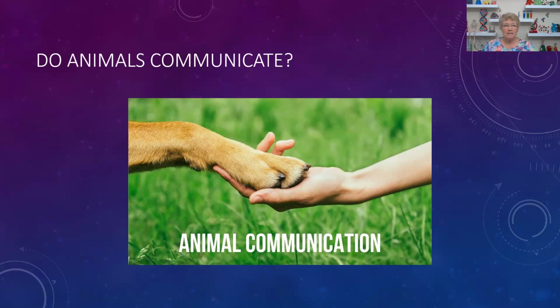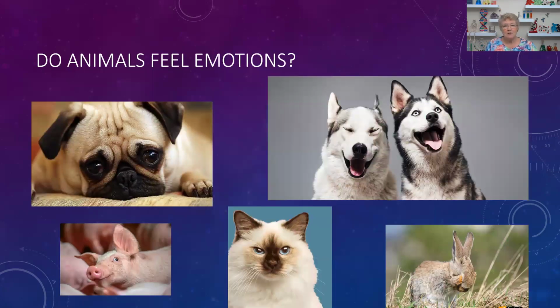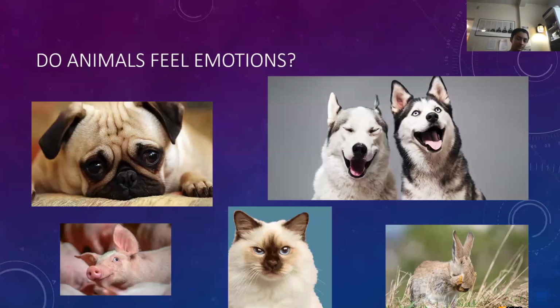What about this one? Do you guys think animals feel emotions? Do they have experiences like joy and fear and grief? What do you think? Daniel? Yes, they do. Like when wolves will put their tail between their legs, it means they're scared. Yep. When their tail's wagging and they're barking, it may mean they're happy. Yep, exactly. Hiba? Like how cats, whenever they get angry, they'll arch their backs and their tail is pointed down. Yep. That hair stands right up on their back, doesn't it? Mohammed.